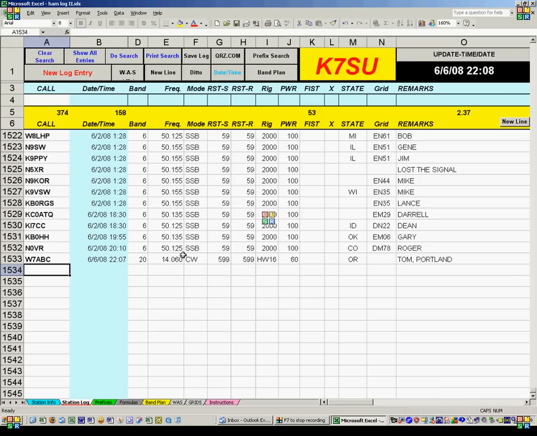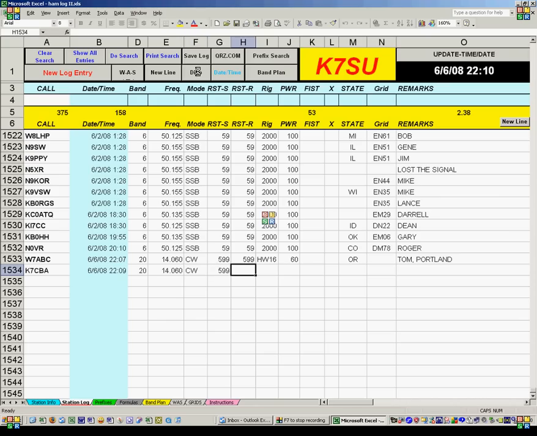So you make another contact. This guy will be K7CBA. Press enter. You can hit the date time for the date time stamp. And if you're still on the same band, and a lot of this information is the same, I have a ditto button. So you put underneath the band, if it was also 20 meters, make sure your highlight is there. Click ditto, and that'll type in 20. If it was on 14.060, press ditto again.